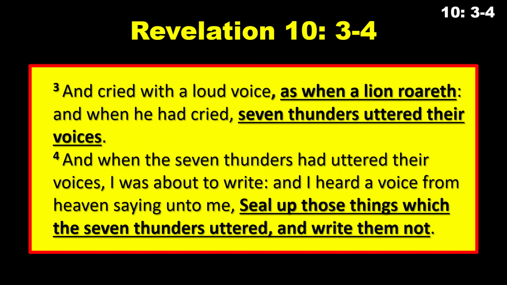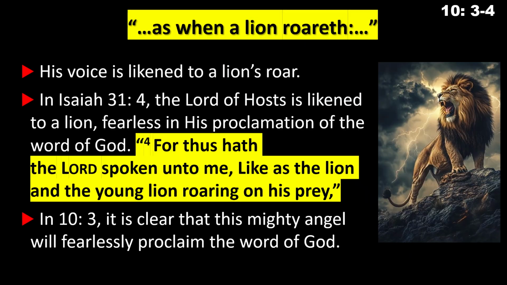Chapter 10, verses 3 and 4, quote, "And cried with a loud voice, as when a lion roareth. And when he had cried, 7 thunders uttered their voices. And when the 7 thunders had uttered their voices, I was about to write, and I heard a voice from heaven saying unto me, Seal up those things which the 7 thunders uttered, and write them not." End quote. His voice is likened to a lion's roar.